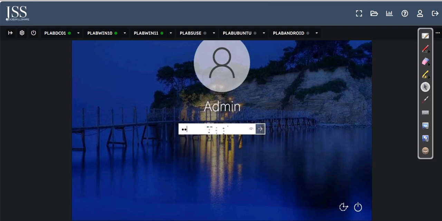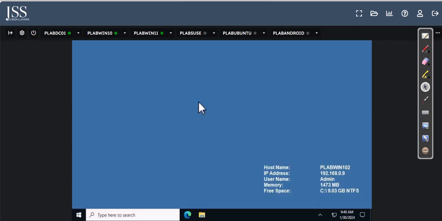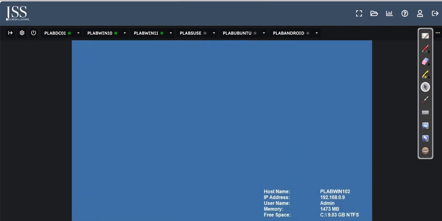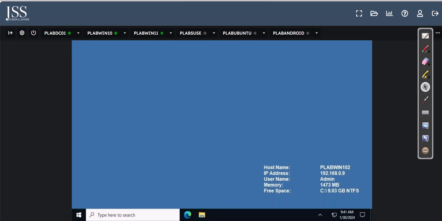So the password is the same lab password that you can always come over here and click on those little eye icons, and then the password will show up. So I'm going to go ahead and log in with that generic password that Practice Lab gives you. Okay, so I just put that password and look, I'm inside that machine.